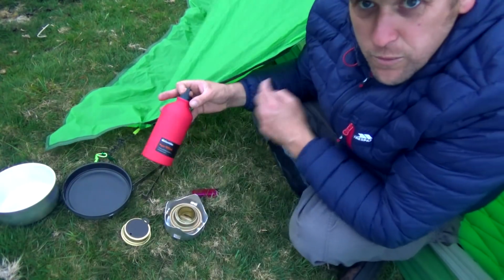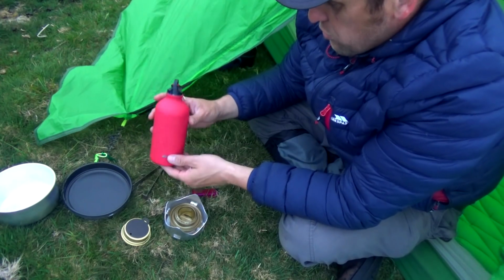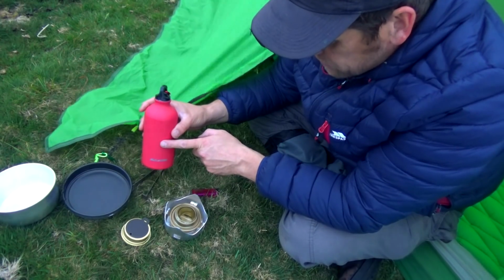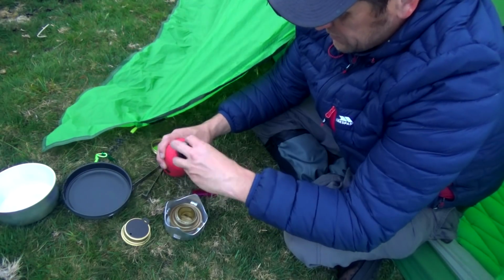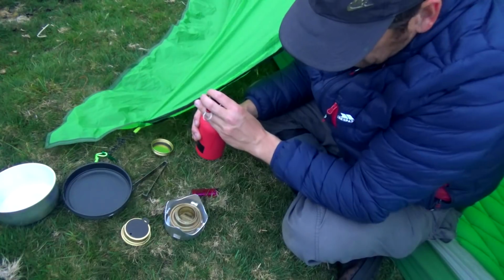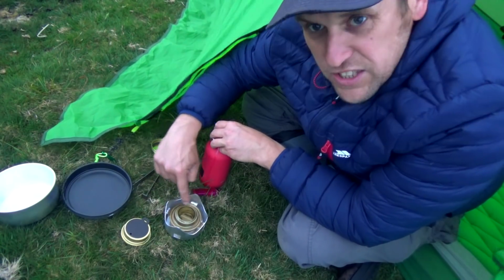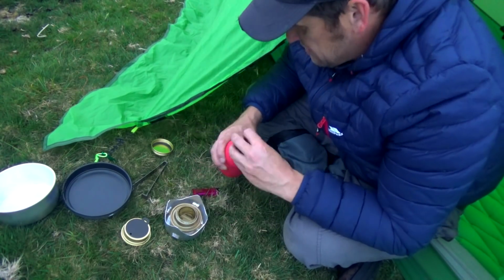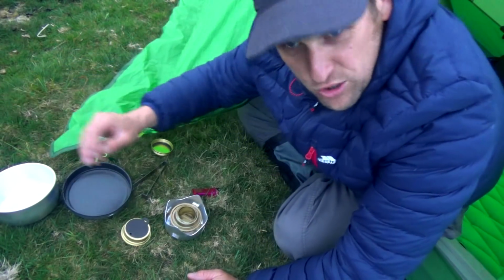And then I haven't bought the Trangia bottle yet, but I bought just a little Naturehike water bottle which I filled with the Trangia fluid. It's only a couple of quid. Put some fluid in there. I can see why the Trangia one's better, because you don't get spillages around the side like I've just done there. That's what's just happened, I've made a mess, and I've got fluid all over everything. So there's a reason you use the proper Trangia bottles.